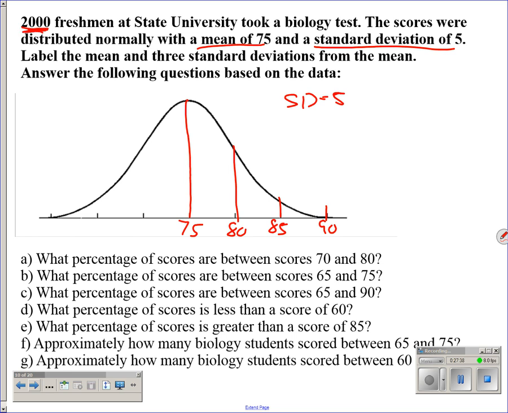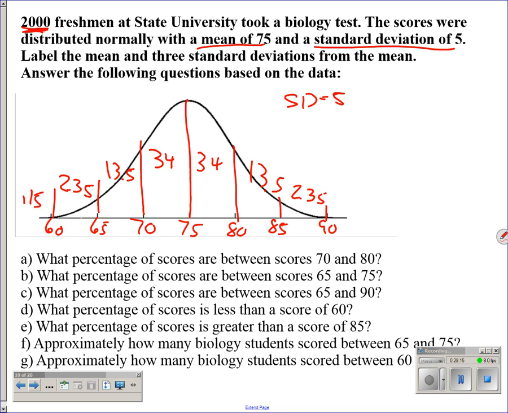And I know 2,000 seems like a pretty big number, but that's a pretty small sample size. So the smaller your data is, the less likely it'll be past 2 or 3 standard deviations for me, because you have to find a rare case of people to get past that. Okay. You don't have to, but I think it might be helpful to go ahead and put those percentages, just to keep those in mind as we do this problem. 2.35, 2.35, 1.5.